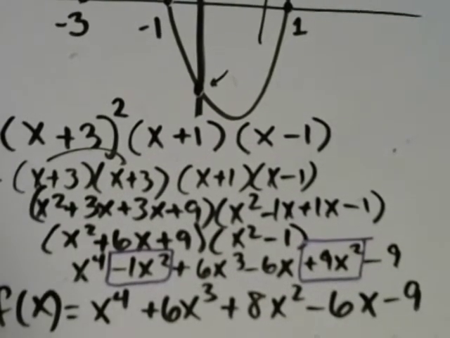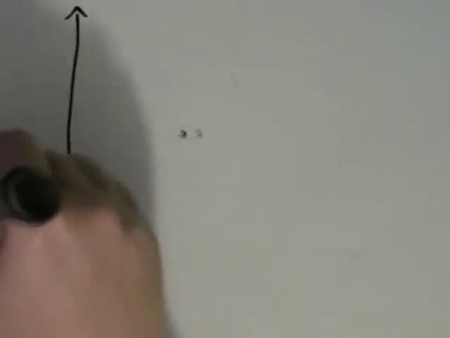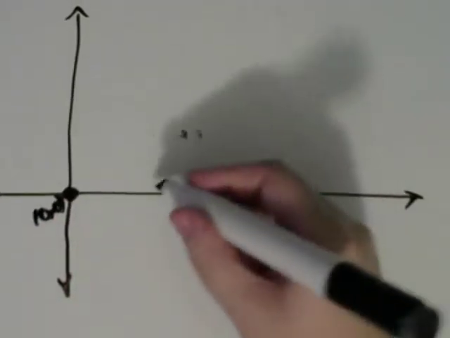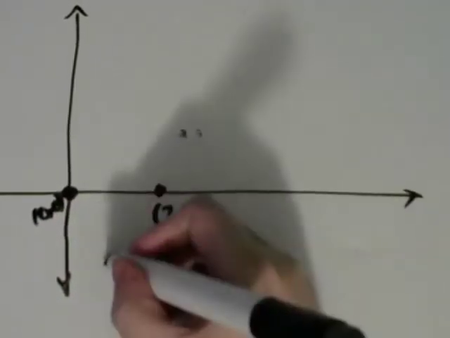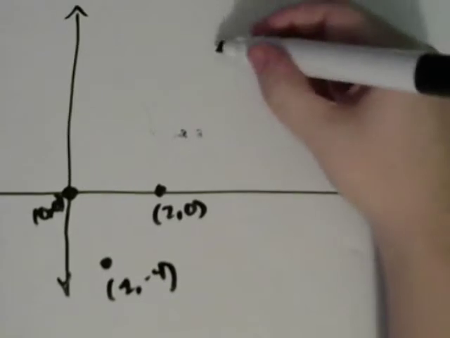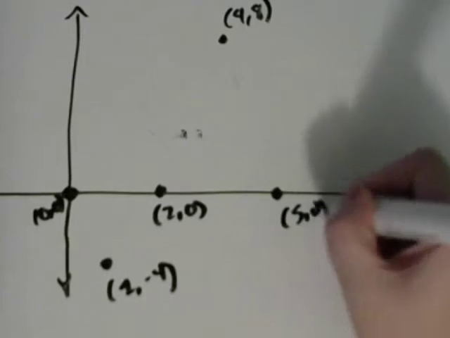The next example in this portion of the video notes is a graph with a little bit more detail. In this graph, because we have specific point values, we're going to need to consider a front coefficient a and how we're going to find that front coefficient a exactly. So we have a point here at 0, 0, a point at 2, 0, a point at 1, -4, a point at 4, 8, and a point at 5, 0.